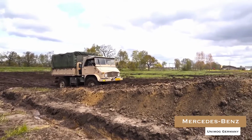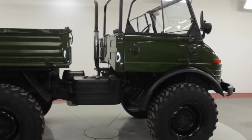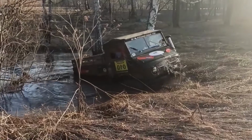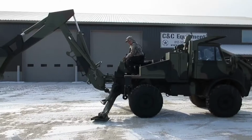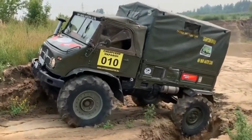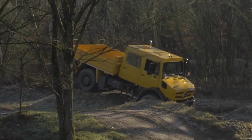Mercedes Unimog. The first Mercedes-Benz Unimog, Universal Motor Garant, was designed in 1946, shortly after World War II. It was originally designed as a simple and efficient multi-purpose machine with a permanent 4x4 that could be used for agriculture, forestry, and transportation of various cargo. Its design proved to be extremely successful. This heavy-duty truck has been produced ever since. That's nearly 70 years. Furthermore, over the years, the basic design of this vehicle has remained constant.